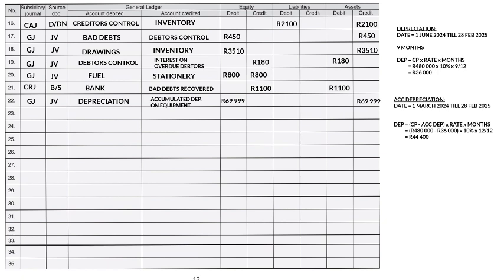The formula is slightly different. You now not only take your cost price, but you have to first deduct your accumulated depreciation, then you times it by the rate, then by the months. So our cost price is 480,000 Rand. We just calculated that our depreciation for this year must be another 36,000 Rand, that must come off. Then you times it by 10% for the whole year, and you get an answer of 44,400 Rand.